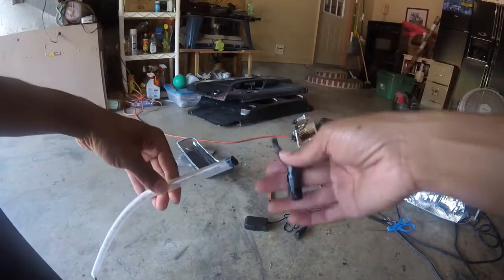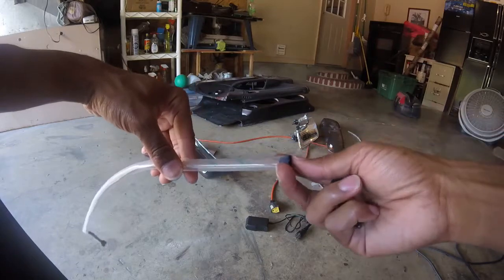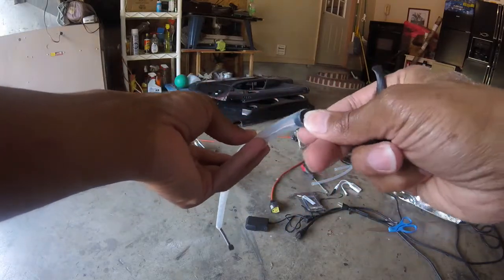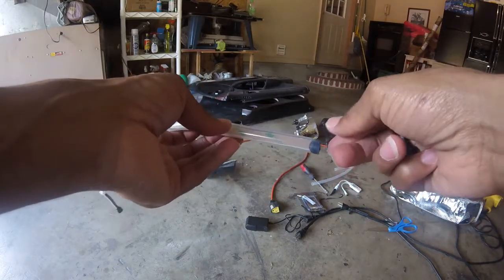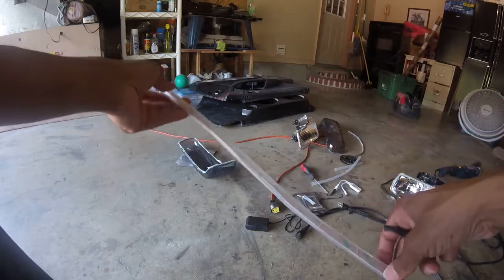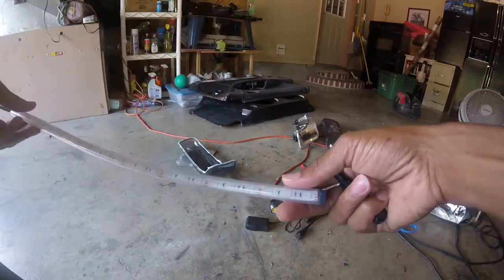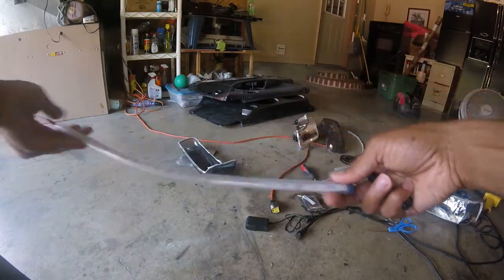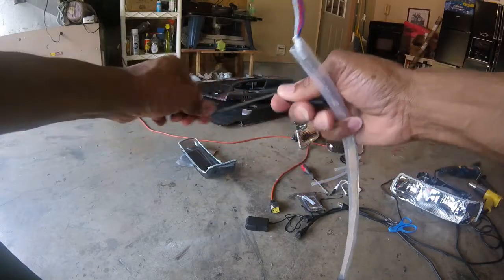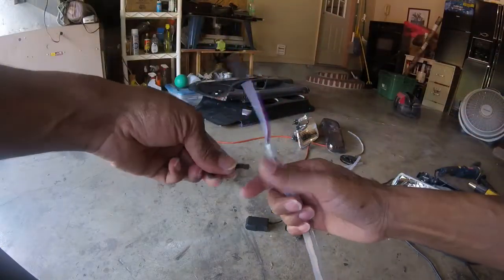Alright, so I also got some of this butyl headlight sealant. So I'm just using this on the ends, and normally this is to keep stuff waterproof. This is going to be in the headlight, so a waterproof part really don't matter. But this is going to keep the LED strip in place, keep it from sliding one way or the other. And I'm going to go ahead and rip off a piece of this and fill up this side as well.